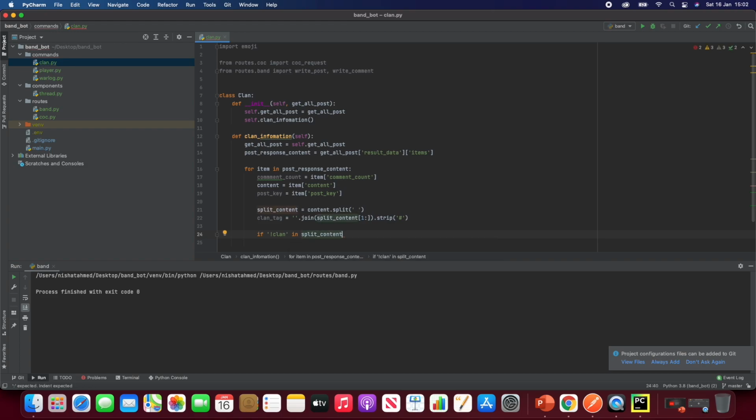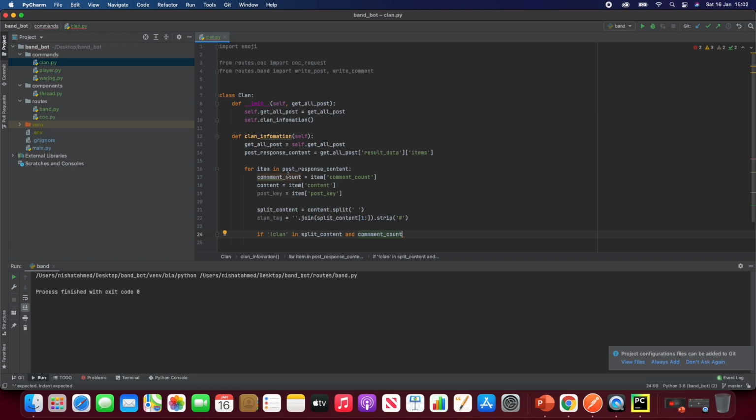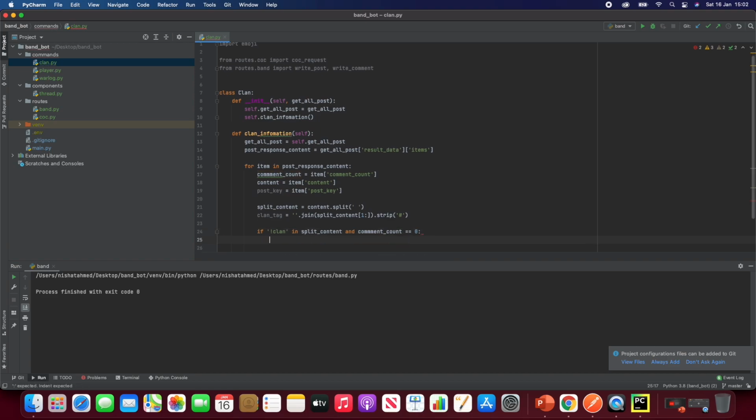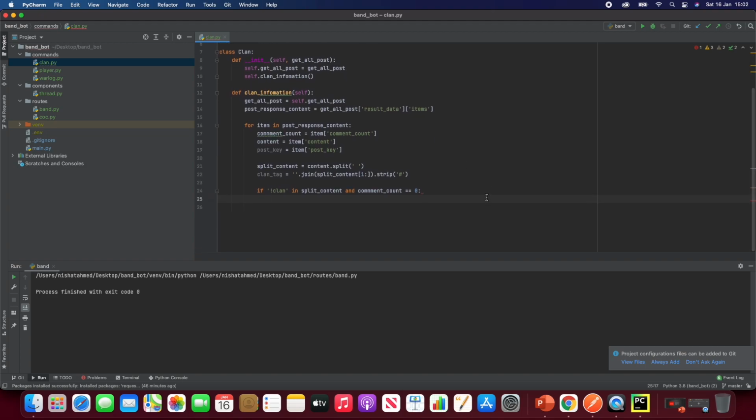So we have taken the content and split it, and half of the content has that and the other half has the tag. And a comment count, so comment count is equal to 0, and go ahead and trigger, my friend.